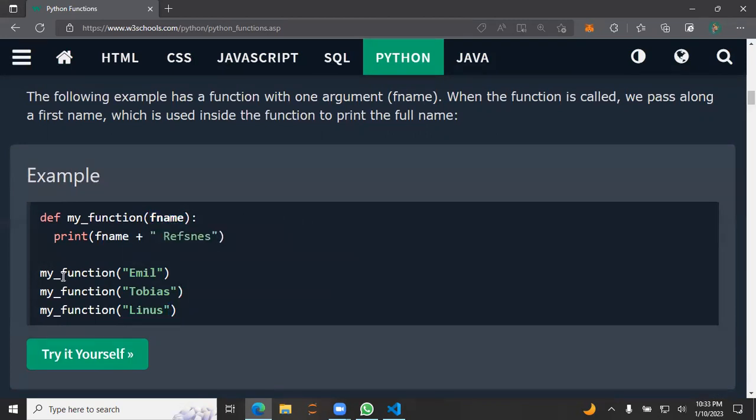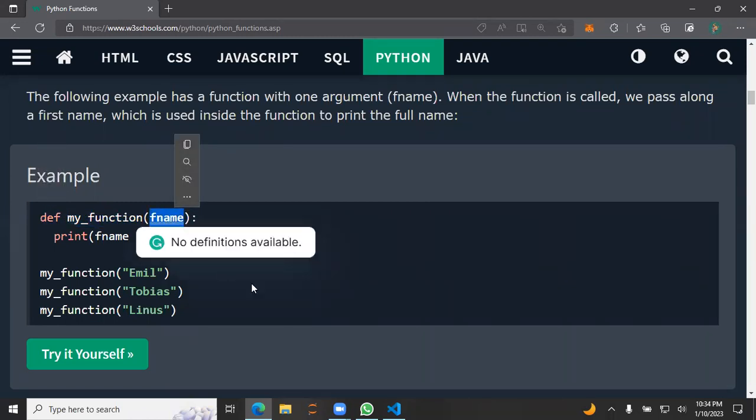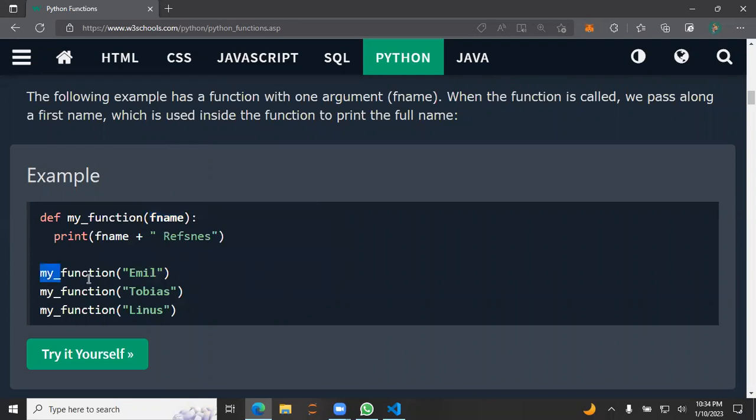But when we are calling that function and passing something, we are passing this parameter to this function while calling it. But at the time of defining, in this function we have defined one argument or one parameter. Oh, maybe I fumbled up. At the time of defining the function, this is called an argument. This function has one argument named fname, and at the time of calling it, it needs one parameter, which we gave, Emily.